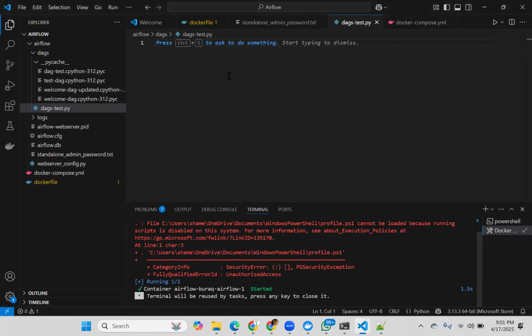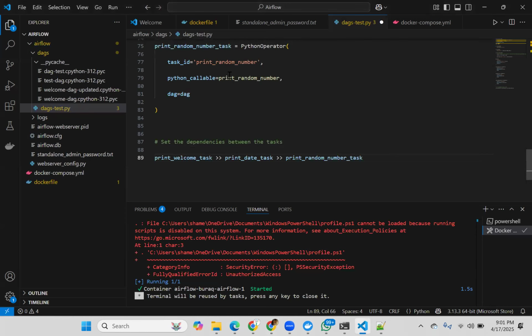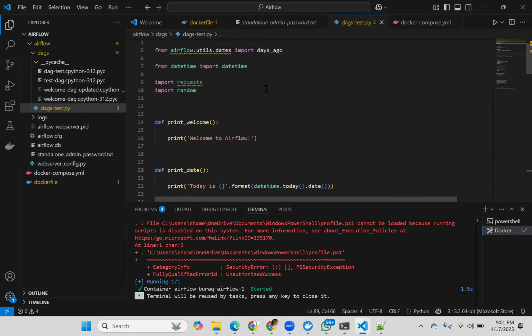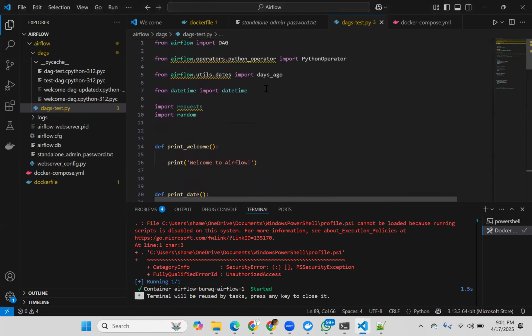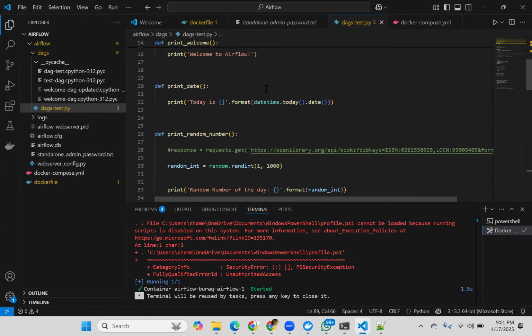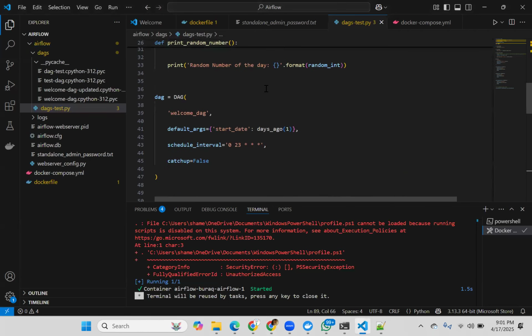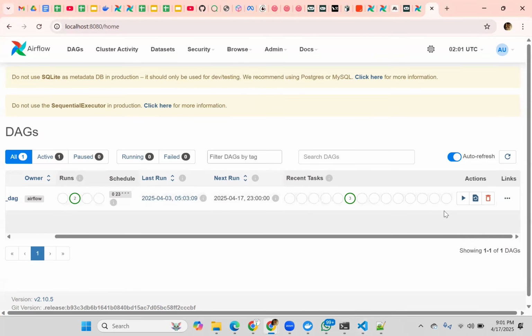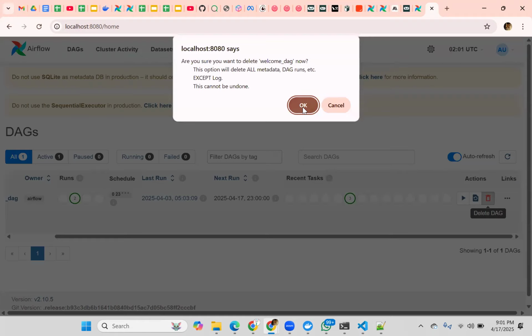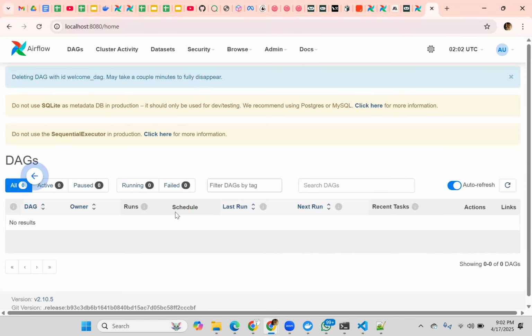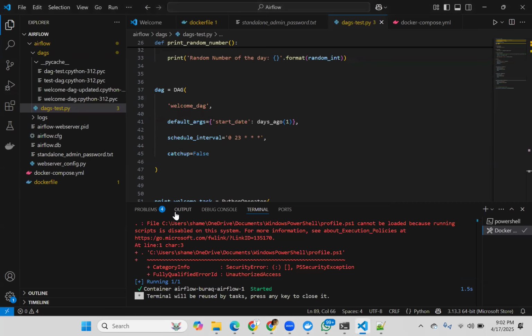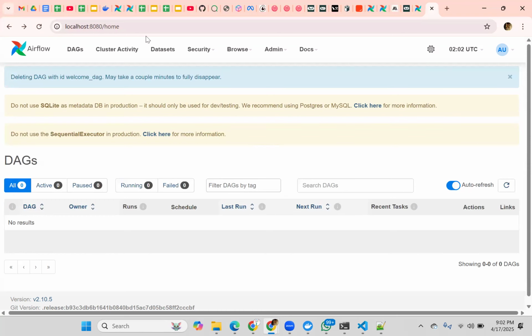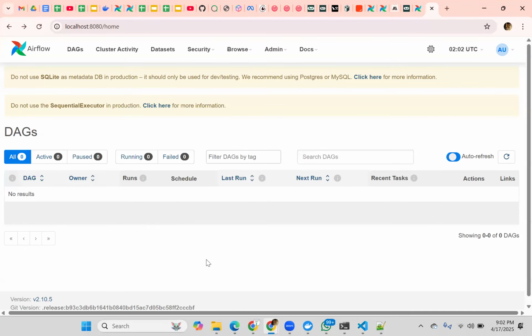So what I will do, I've created a new DAG here, paste this and save. Can delete this from here. Okay. Now I have saved this. It will take about 4 to 5 minutes to get refreshed and then it will appear here.